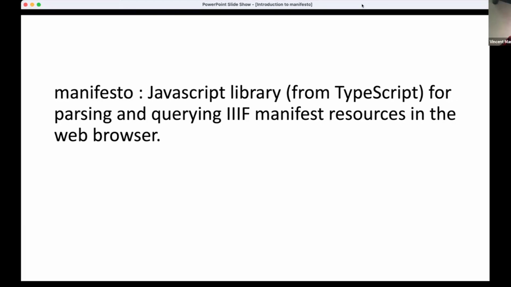Just so we're all clear on this, Manifesto is not something new with the 3D group. It's been around for how many years? Sort of like a decade or something like that. Yeah. I'll show this later, but there is a GitHub site for Manifesto that supports Presentation, or Prezi 3, I guess is the word we like to use.